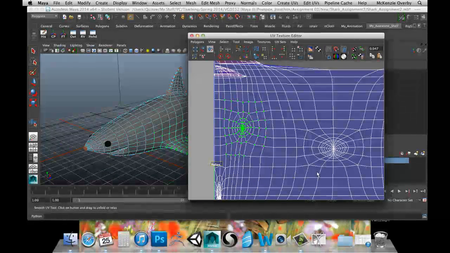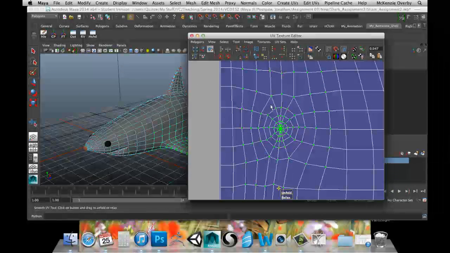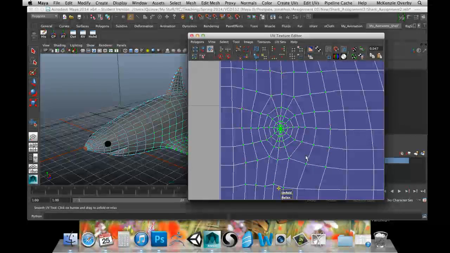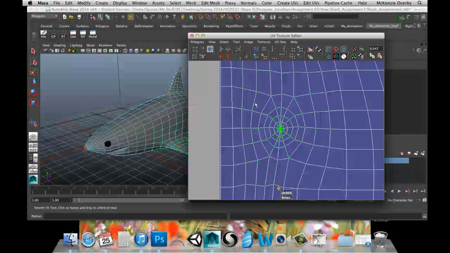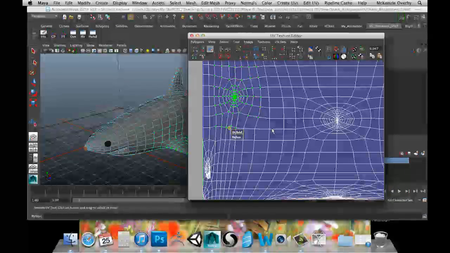And we can relax that as well, okay? So now there's a lot more space for each of these individual polygons. Before they were kind of overlapping one another here at the end, and they were kind of thin and long. Now they all each have their own individual space. They're all facing the right direction, okay? And that's what we want.